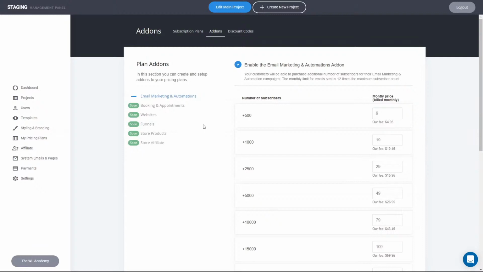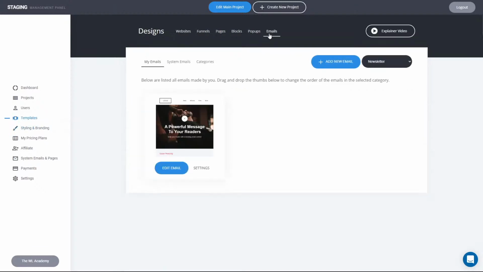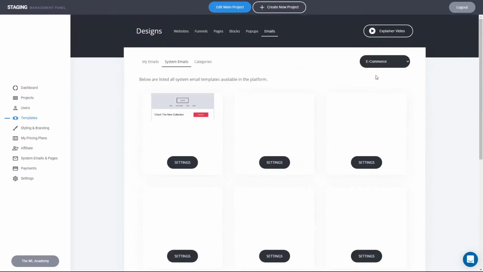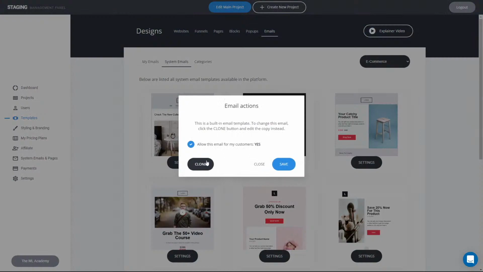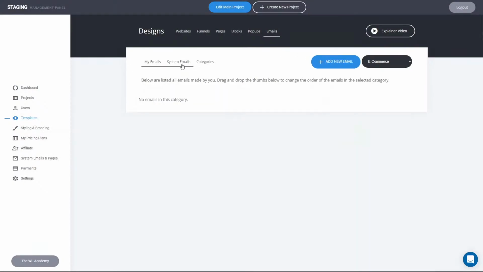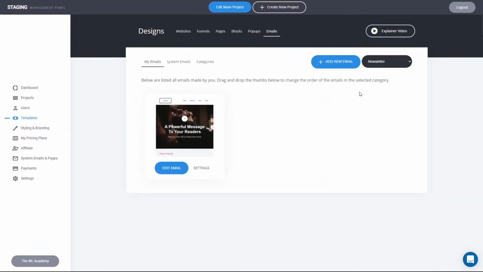Another cool thing that you can also see with the white label is the templates, because in the email section you can actually start building your own emails that your customers would also see. So again, you have access to all of the system templates that we have created, organized in different categories that you can see, and you can clone an existing template or create your own designs from scratch. So feel free, if you want, to disable our email templates or create additional ones for your audience.